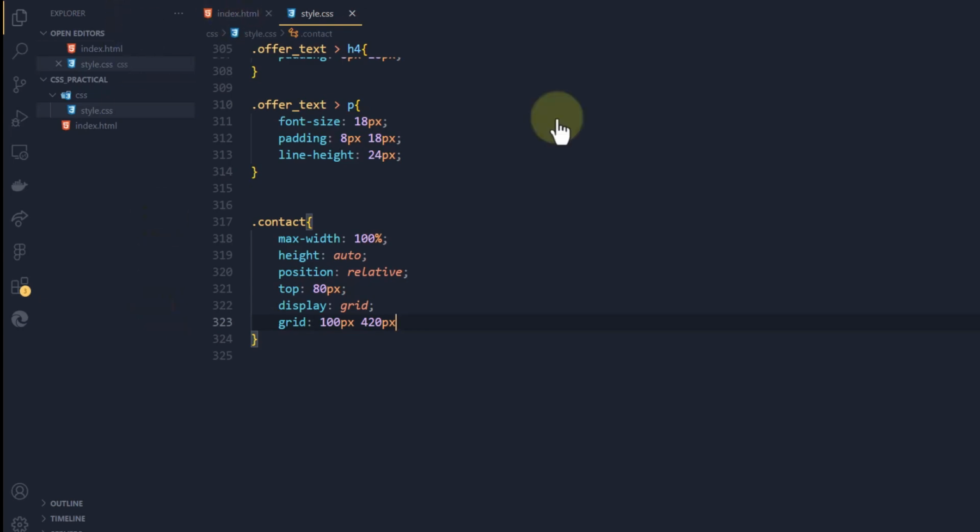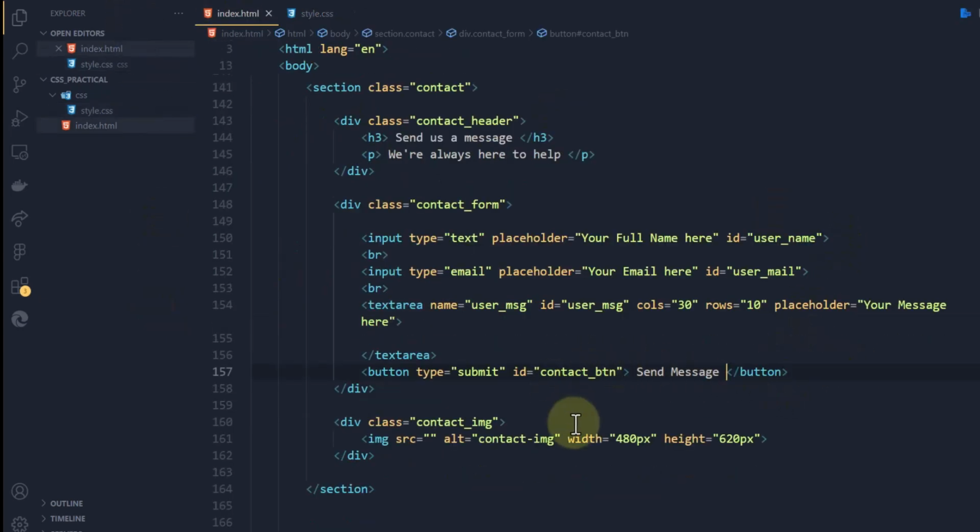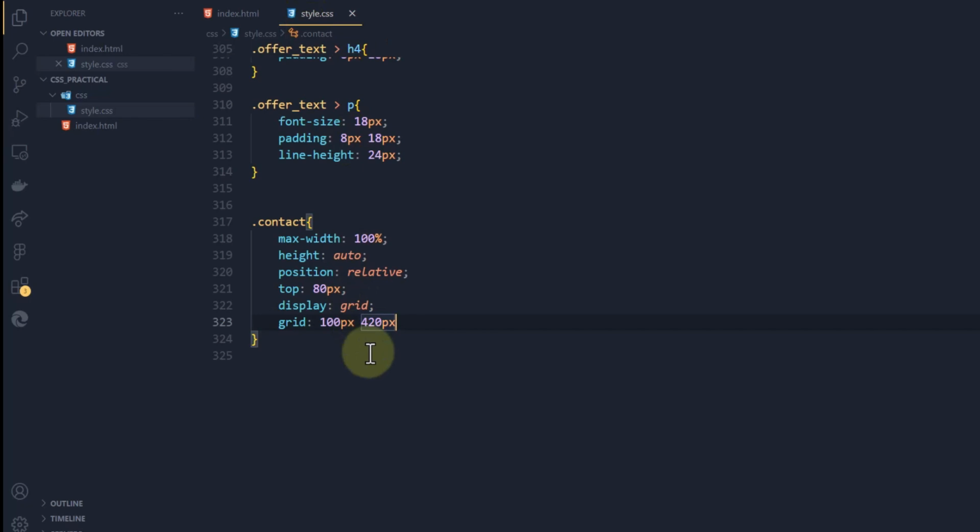Wait, what is the height we gave to this image here? 620. Oof, that will be a problem. Let's make it 420 for now. We're going to change later. Slash auto. We're going to give it 2 columns, and then we're going to give it a gap.